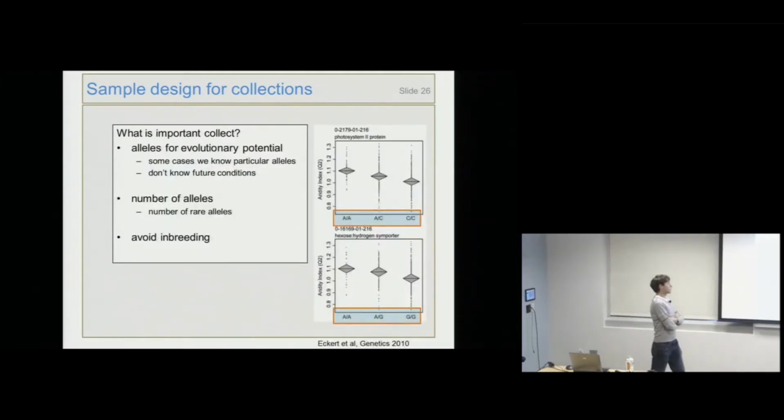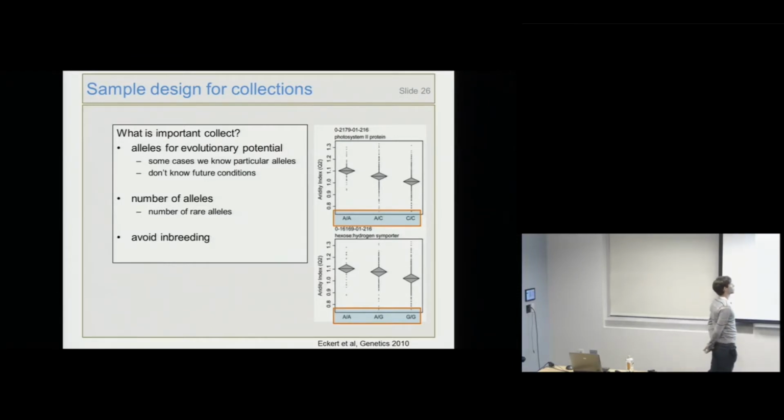And for all of them, I guess the first goal is to keep this sort of captive population going over time. But really, in a lot of cases, we're looking to capture alleles of genes that have adaptive value. However, in very few cases do we know what particular alleles will increase a species' fitness in natural conditions.